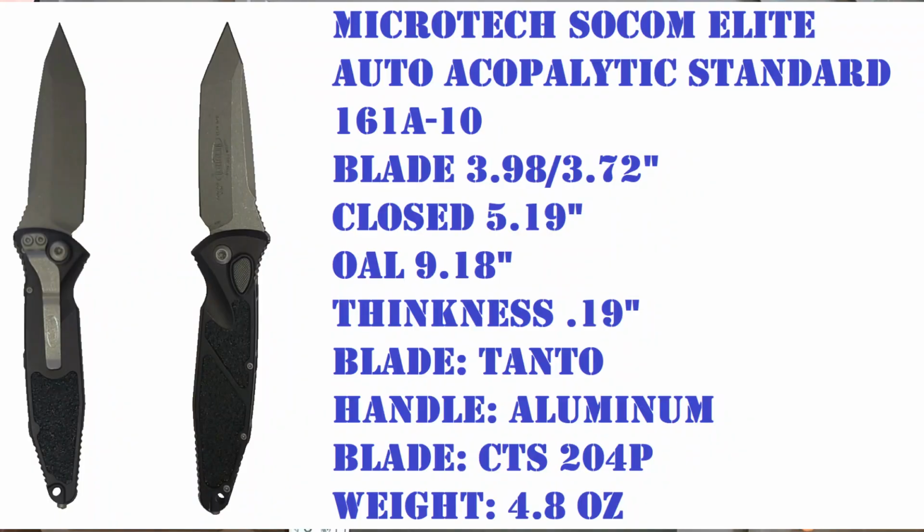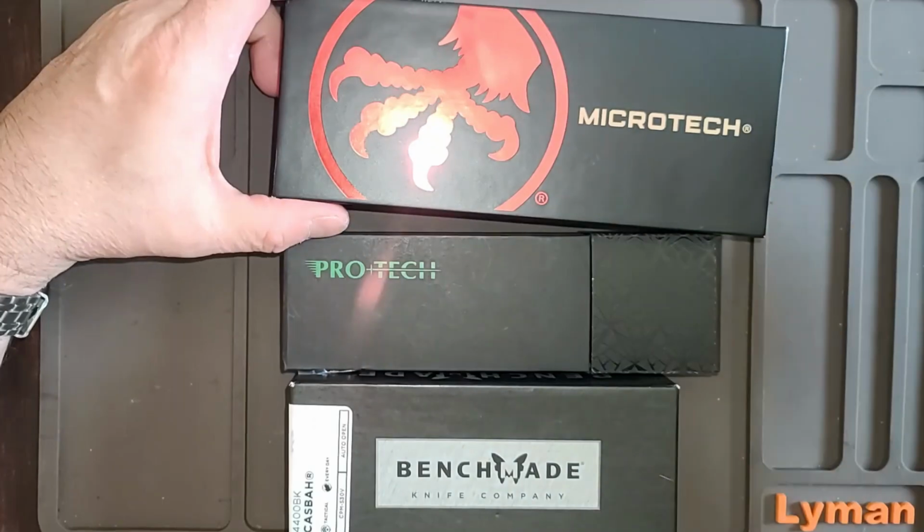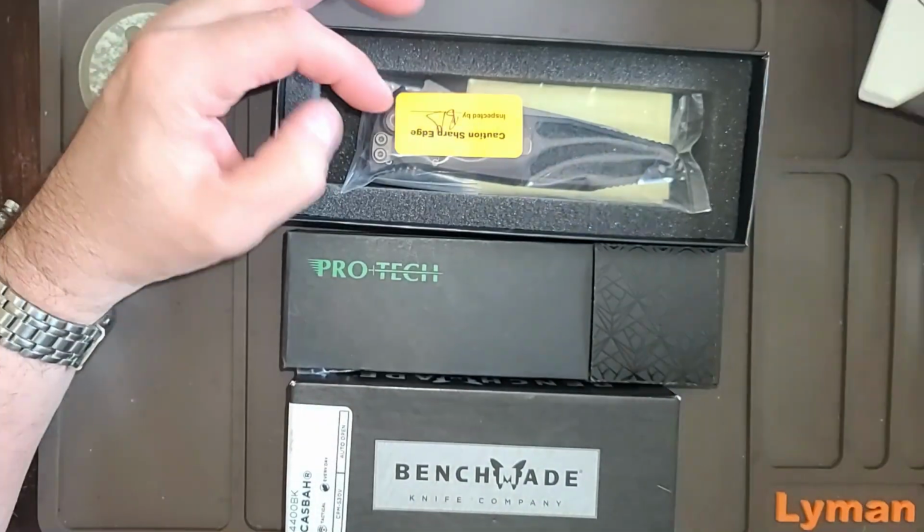So just real quick, the blade is overall from tip to very back 3.98 inches long, and the actual blade surface area is 3.72. Thickness is 0.19. Closed, it's 5.19. Overall length is 9.18. It is tip down, and it is a Tanto blade, aluminum handle, and the blade is CTS-204P. Weighs in at 4.8 ounces. So let's take a look at this one.